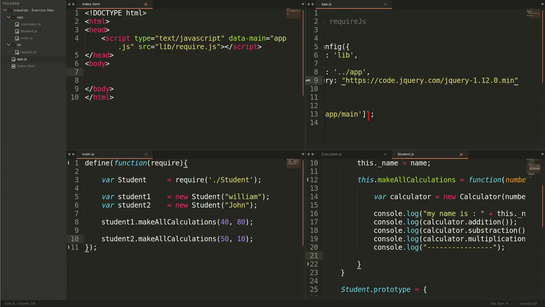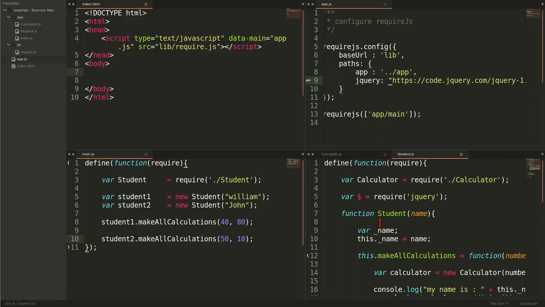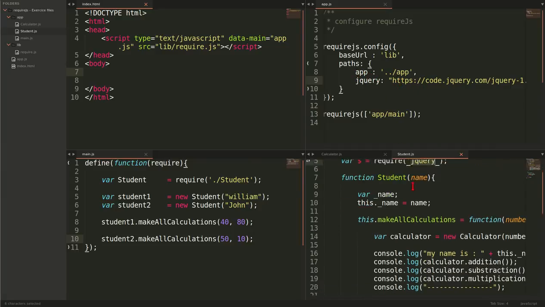The next thing I'm going to do is simply use it inside my project. So how can I do that? I can do that by simply entering this line here, var $ = require jQuery. That is exactly the same as here. And by that, I can actually use all the potential of jQuery in my application now. It's super easy, and it shows me all the libraries I'm using in one place.